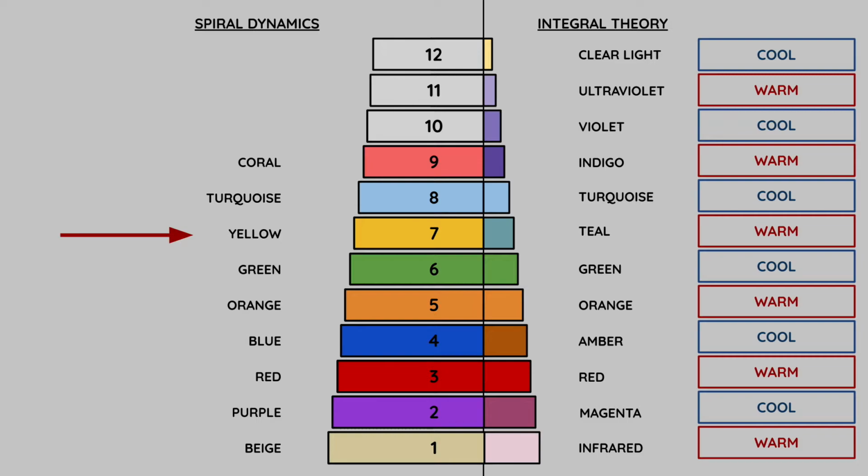What happens to green is that it starts to hit a bit of a wall, which is what happens at every stage. The arrival at whichever stage is the next stage for all of us happens when there is some kind of fulfilling or satiation of the current stage. We feel like we've accomplished enough of it that we also begin to hit some kind of crisis of meaning. Nothing makes sense anymore from the way that I've been. So for green, that crisis in meaning making or sense making probably happens in many different ways.